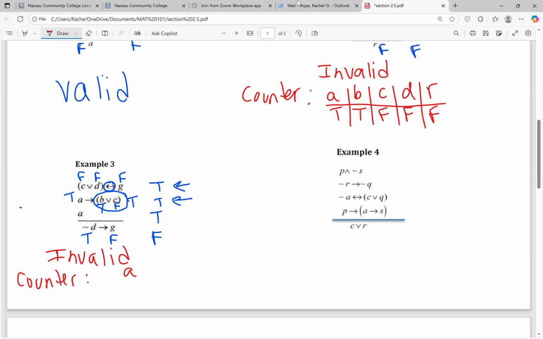What are the truth values for A, B, C, D, and G? So we said A is true, B is true, C is false, D was false, and G was false. So that's my counterexample chart.